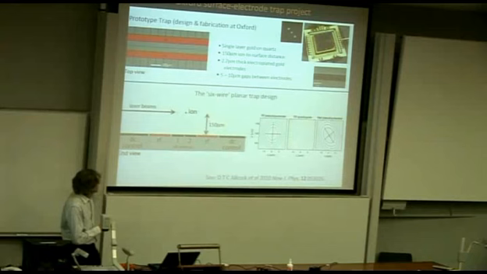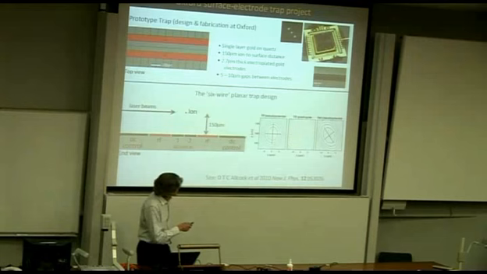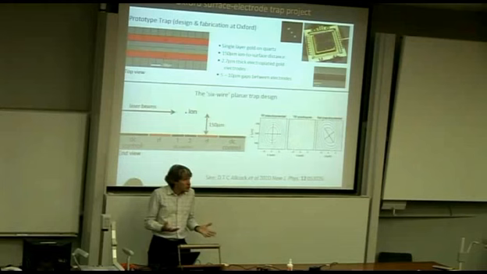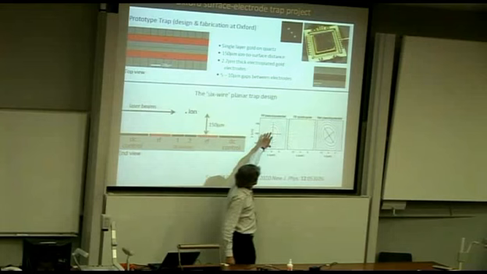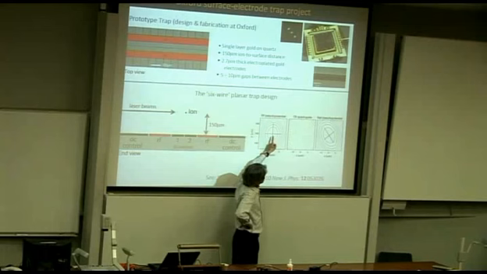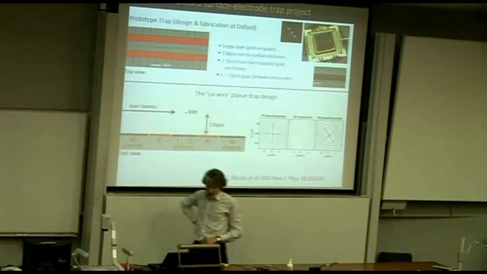The design shows the potential in more detail, and that split central electrode allows you to tilt and rotate the potential. This is important because laser beams in a surface trap basically have to come parallel to the substrate, otherwise you scatter a huge amount of light into your detection system. If you have a symmetrical trap design, the principal trap axes are parallel and perpendicular to the plane, and your laser beam would cool motion in one direction very efficiently. By tilting the principal axes, you can cool both transverse motion components.